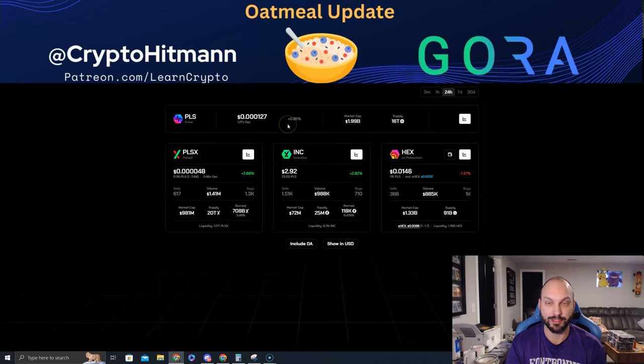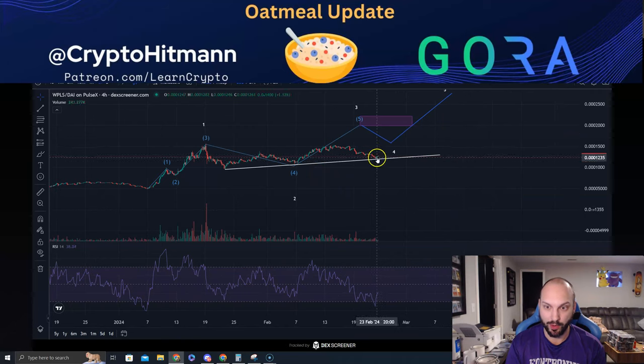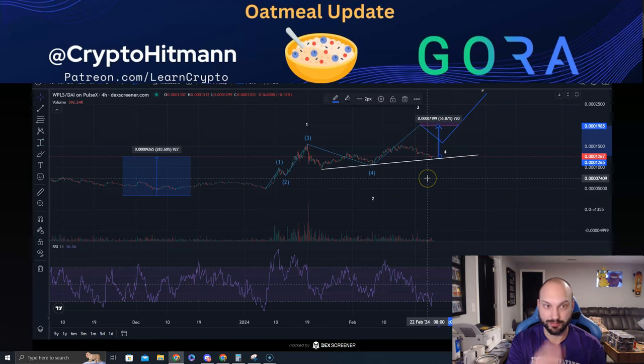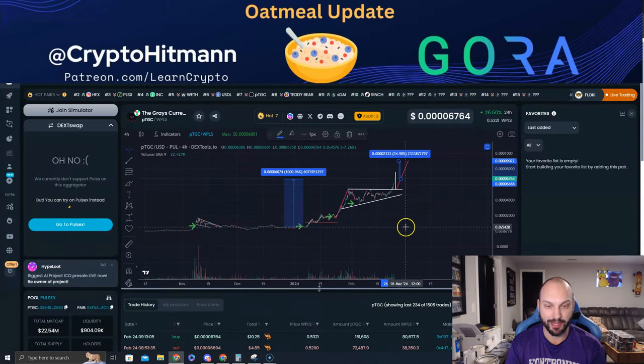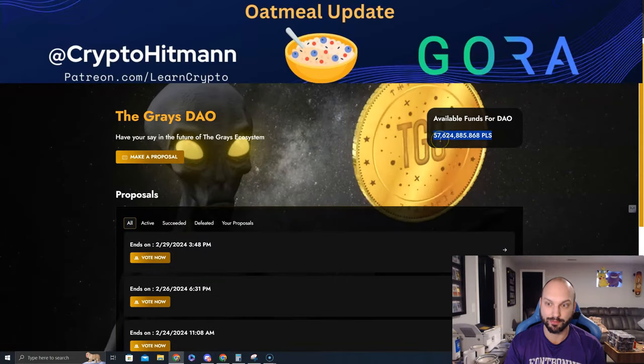The token economics of this ecosystem make it really hard to want to be a seller. PulseChain's blue chip PLS is flat and yet this altcoin is mooning, because it is tied to the liquidity of PLS and PLSX. If those start going up too — wow. I did a video yesterday saying as long as we hold this uptrend line, and what do you know, it bounced right off of it. The next minimal upside objective is 56% higher. If PLS goes up 56% and PTGC is tied to it in liquidity pairs, what happens when they deploy $85,000 worth of PLS for buybacks?